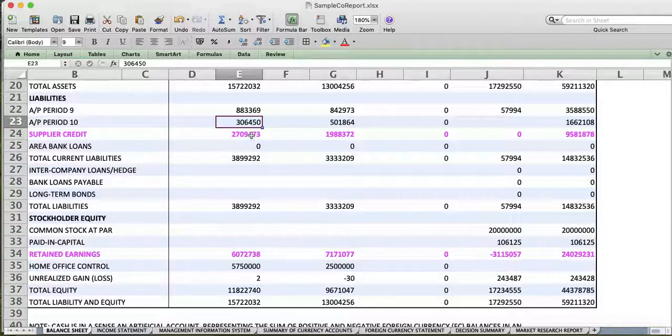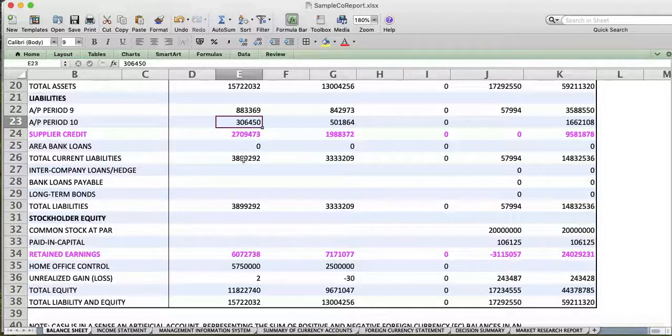So this company has a supplier credit, but they have no bank loan, which is probably a mistake, certainly a mistake, because they could have received an area bank loan, which is typically a lot cheaper than a supplier credit, nearly 3 times cheaper or 2.5 times cheaper. All of these debts, account payable, supplier credit, area bank loan, form together the current liability, $3.8 or $3.9 million.